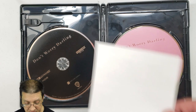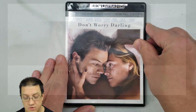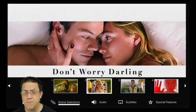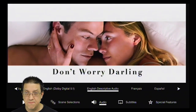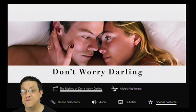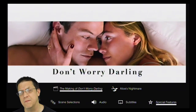Now, as far as that fun interactive menu goes, let's take a look at that, shall we? Here we have the interactive menu, and yes, you have obviously your scene selection there. We have our basic template here for the menu, as well as your audio choices and your subtitle choices. And then there's the special features. Two of them. A 17-minute featurette of the making of Don't Worry Darling and a cut scene called Alice's Nightmare. It's a deleted scene. That one's not even like a minute long.